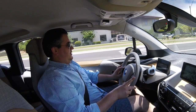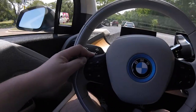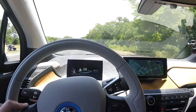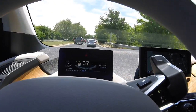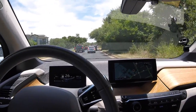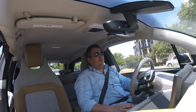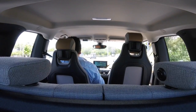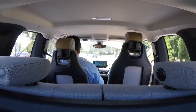Yeah, let's try that. So I'm going to hit the cruise control button, cruise control ready, and then I'm going to hit set. And it's set. And then I have a distance setting. What it is, okay, it is auto braking. So I wonder how that will help with eco mode. If I hit the resume button here on cruise control, when the traffic proceeds, this will proceed. Let me see, I guess I can press the up button to go to the speed limit of 45.